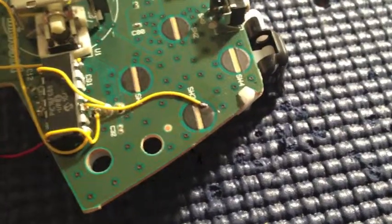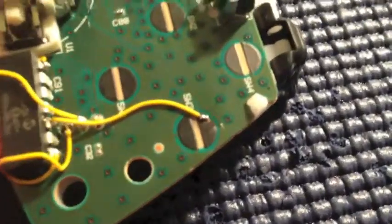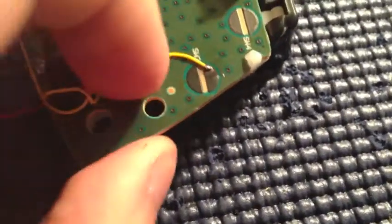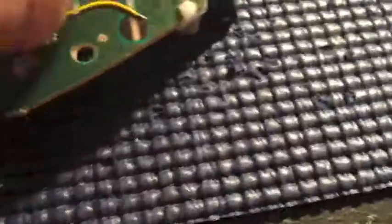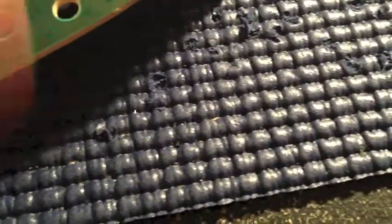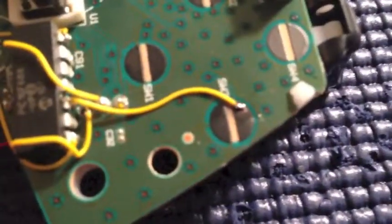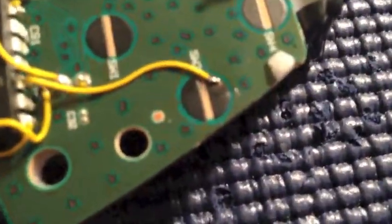And then just come right back. So as you can see with the flux, the solder connection came out really nice. It's nice and shiny, and it looks good. So what we're going to do is move that wire out of the way as much as we can to get it off that pad, because that is the B button, and you don't want that wire to interfere with your B button. So if you're having B button issues afterwards, check out this wire and you'll find out why.